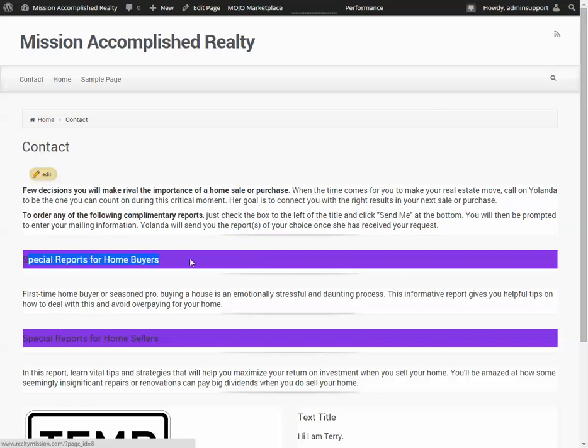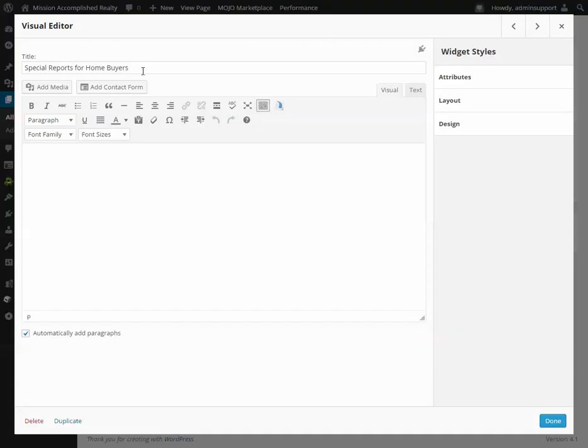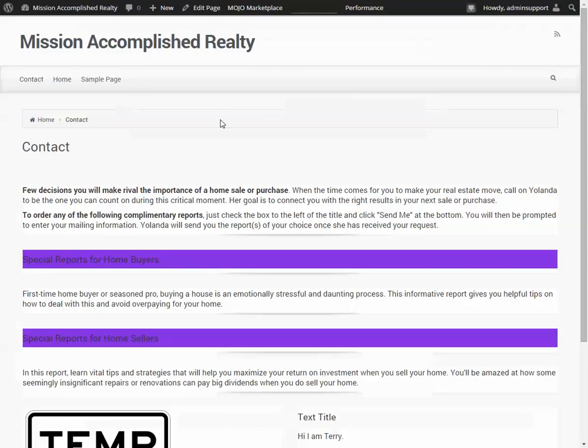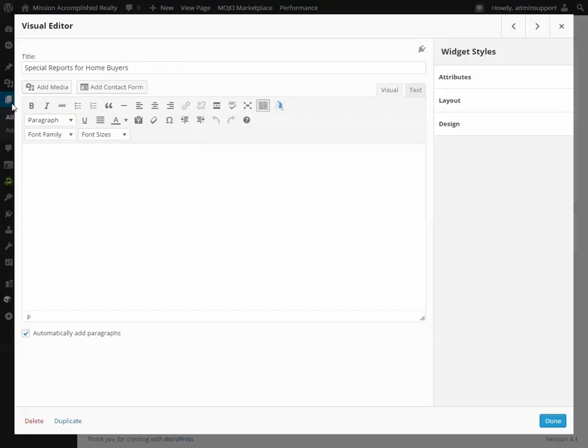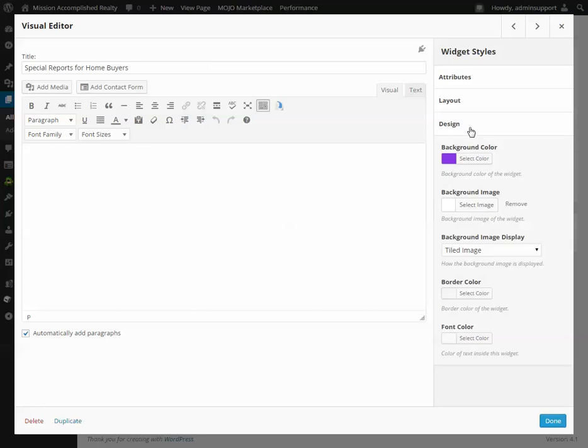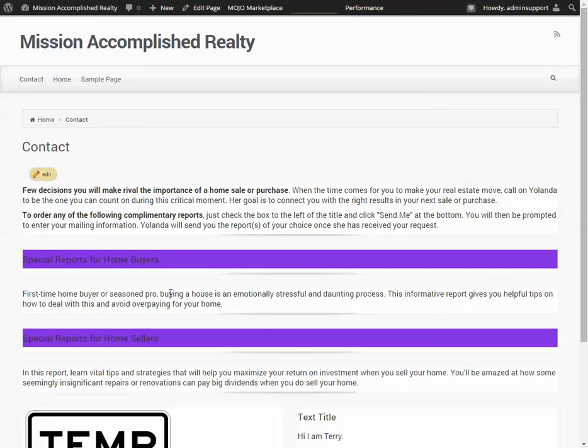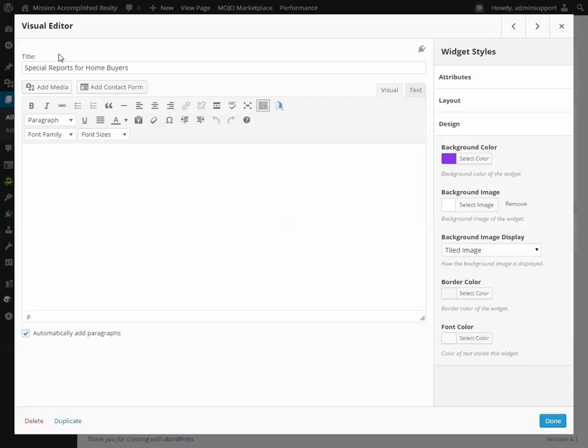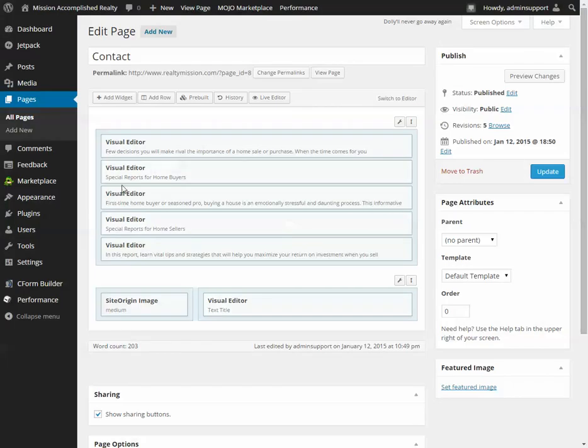Now to get the purple background, how I did that is I made it a title, so it would get its own section. Making a title will have these little line breaks in between it. So I made it a title, and I went to Design, Background Color, and made it purple. So only this box is going to be purple because it's only going to be the items that are in this visual editor. So that was the second one.